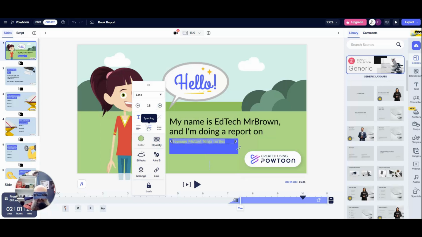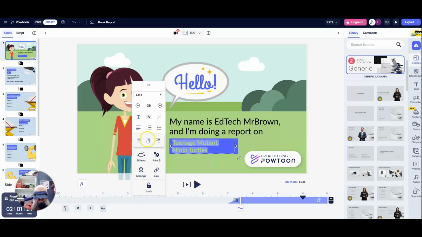I picked 18, and now it fits in the blue box, but it's not big enough. So I'm going to put my cursor right before the N in Ninja and hit Shift Enter to bring that down to the next line. Then I'm going to double click and highlight all this again, and click the little plus font size and bring my font up until it gets bigger but still fits inside the box.